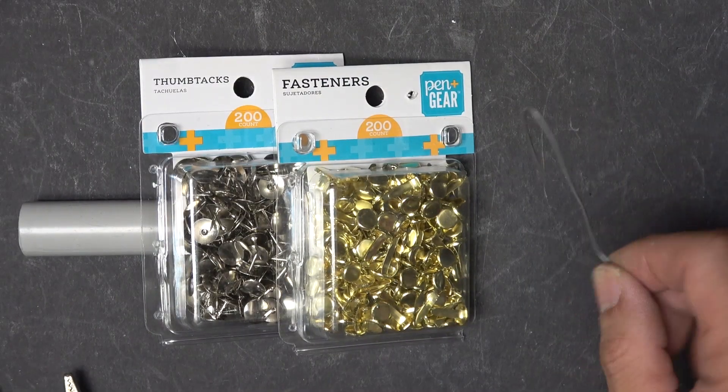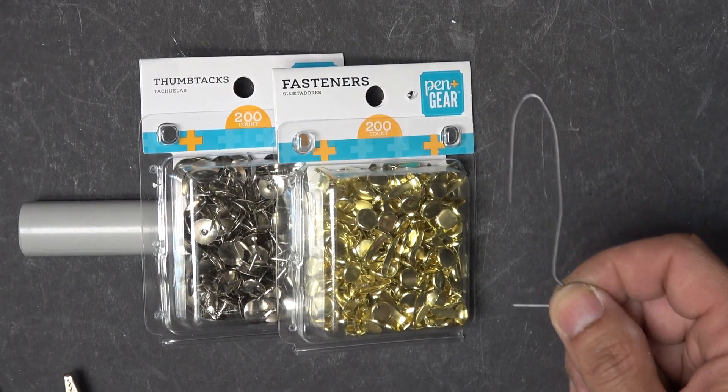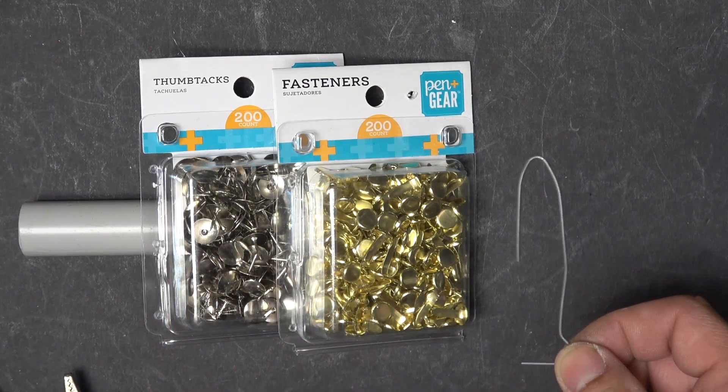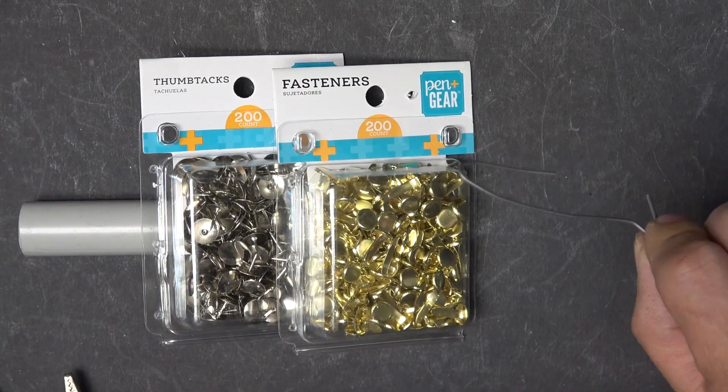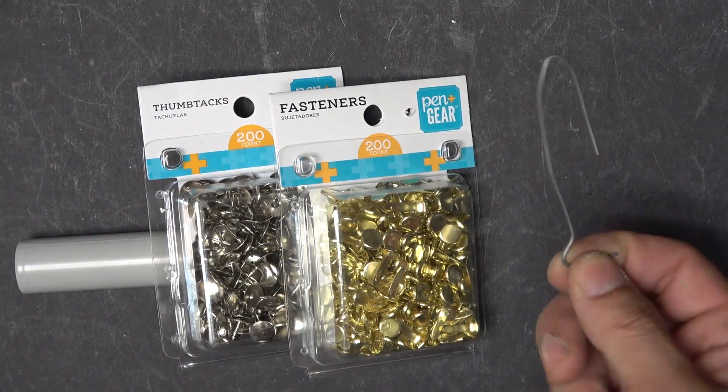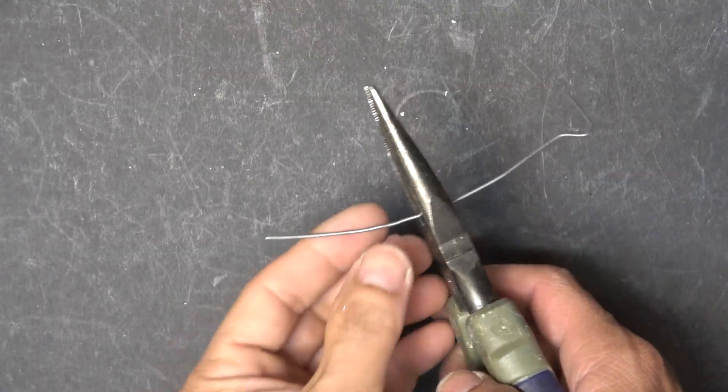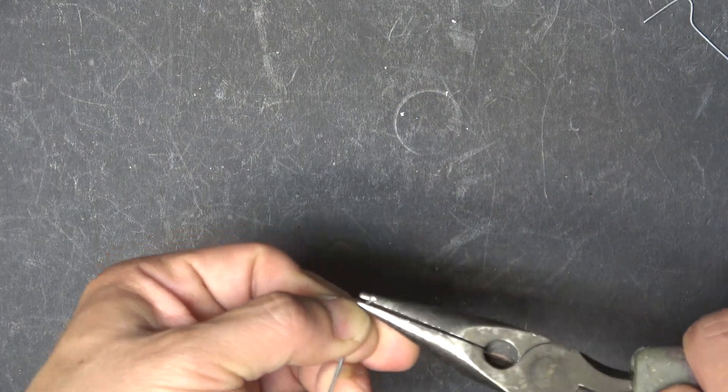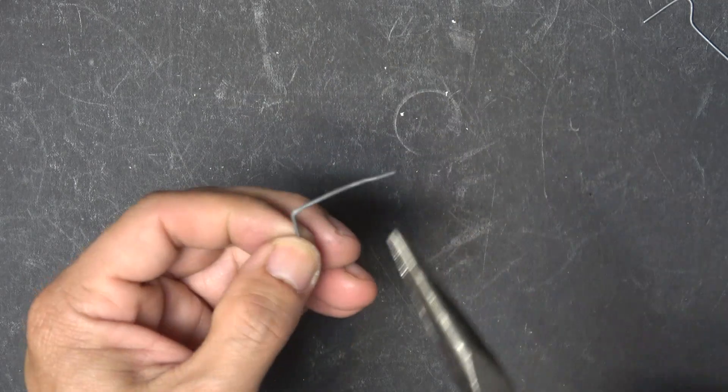All right, so here is my bonus clip paper clip. Since we're dealing with stationary tools, why not just use a good old paper clip? I thought this video wouldn't be complete without this. For this I only need about 2 inches. Now we bend it into a U shape, like that.